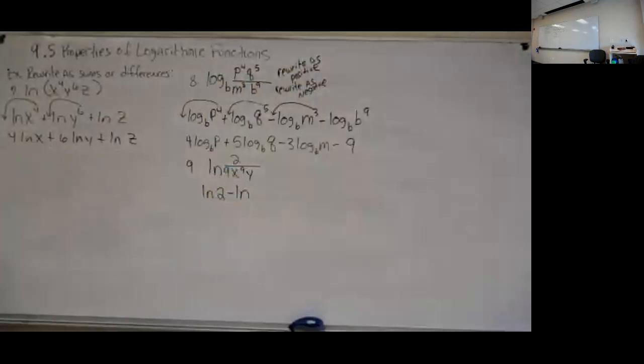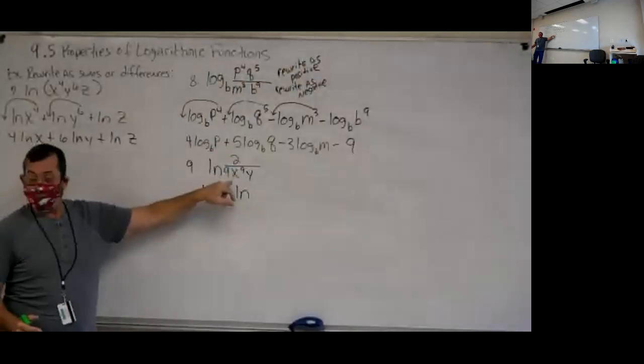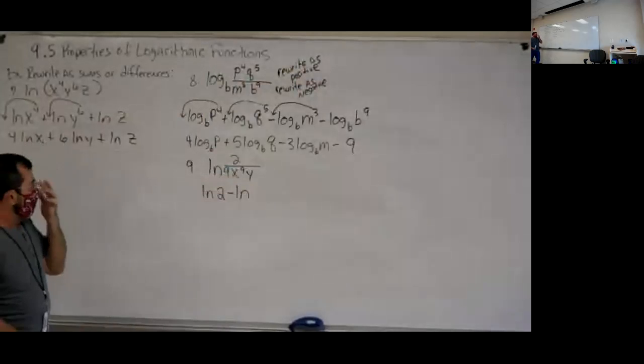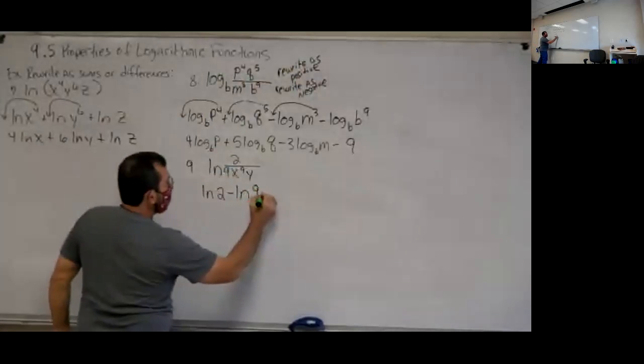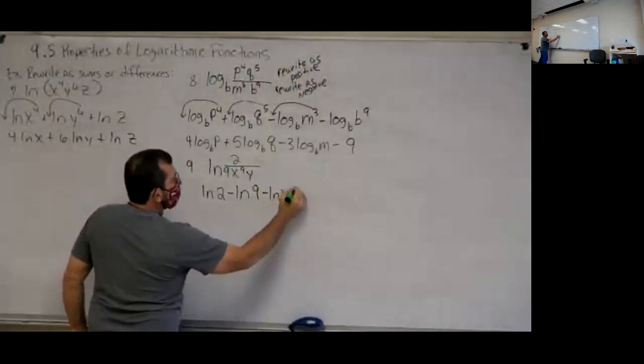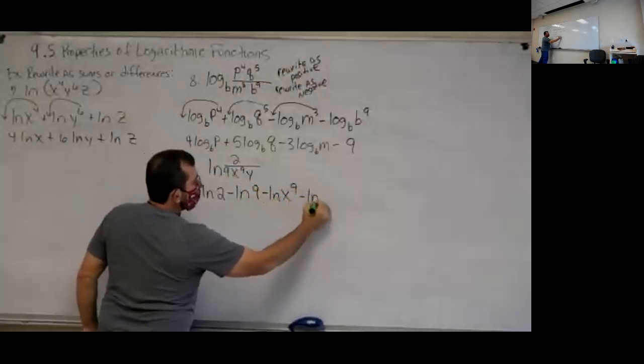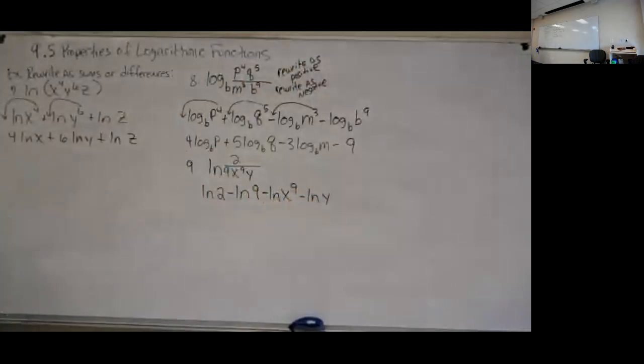So here's the question. How many factors y'all got on the bottom of that fraction? 3. Because you got the 9, the x to the 9, and then the y. So you're going to have to distribute all them down here. So you get minus ln of the 9 minus ln of x to the 9 minus ln of the y. So good job. A lot of people treat the 9x like one factor, when actually it is definitely 2. Okay. All right, one more thing to do.